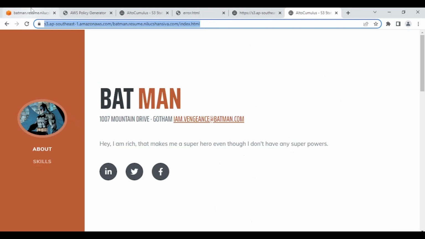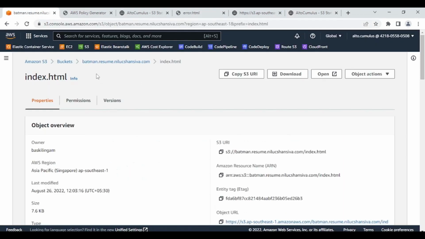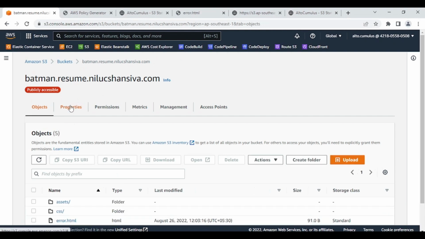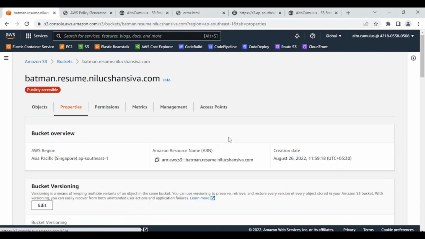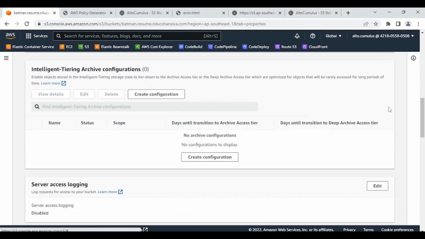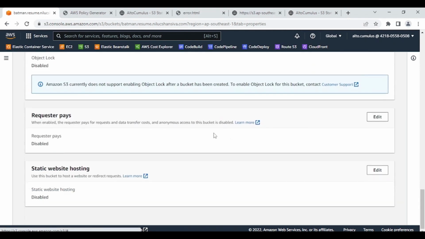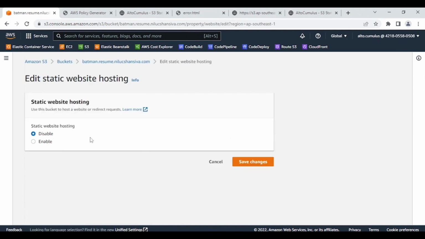Let's go to our S3 bucket, and I'm going to click my bucket, and under properties we need to scroll, and at the bottom you have an option called static website hosting. So I'm going to click edit, and then I'm going to enable static website hosting.